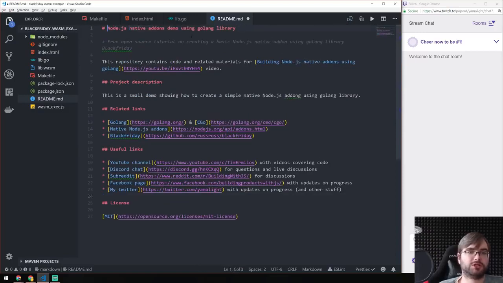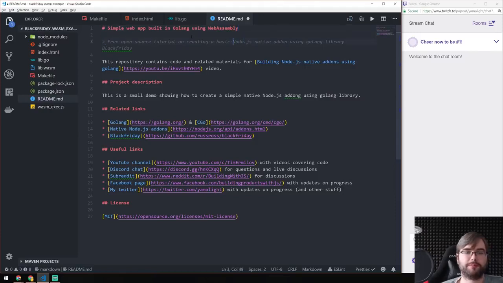No, that's not Node.js. First of all, that's a WASM app using Golang. Simple web app built in Golang using WebAssembly. That's what I'm going to say.